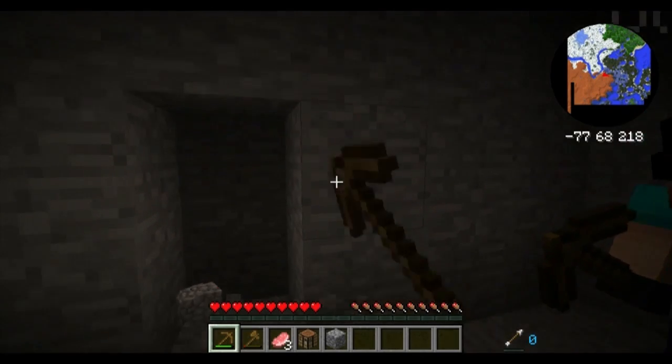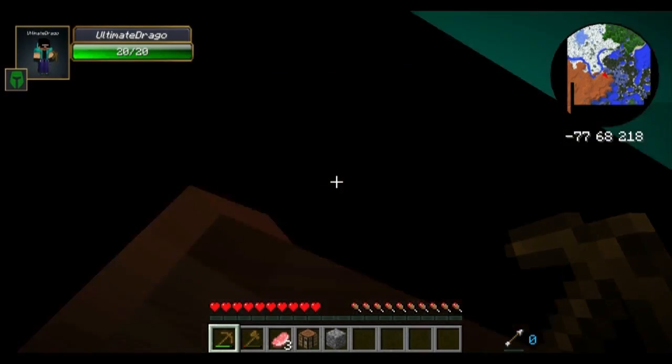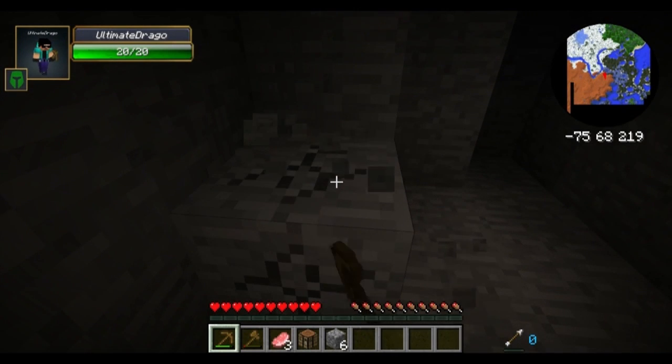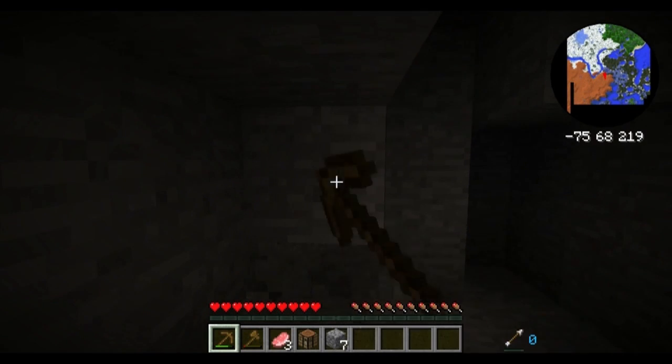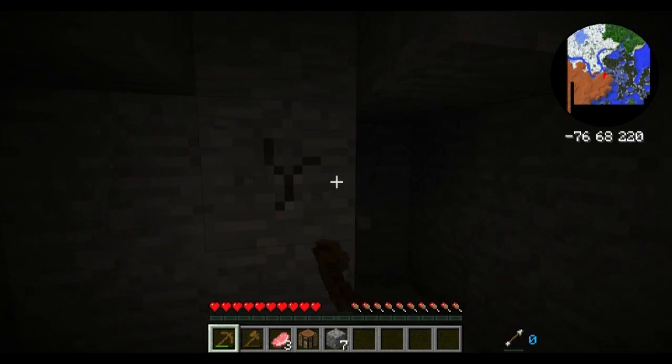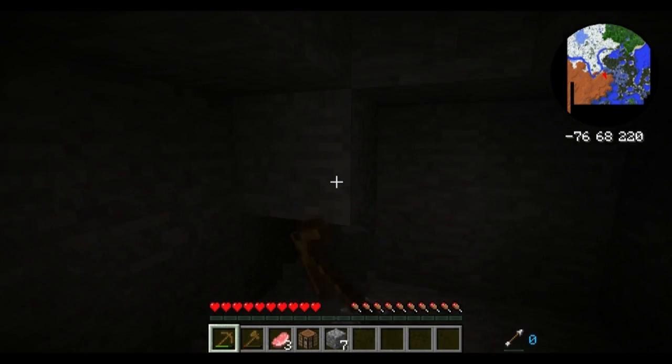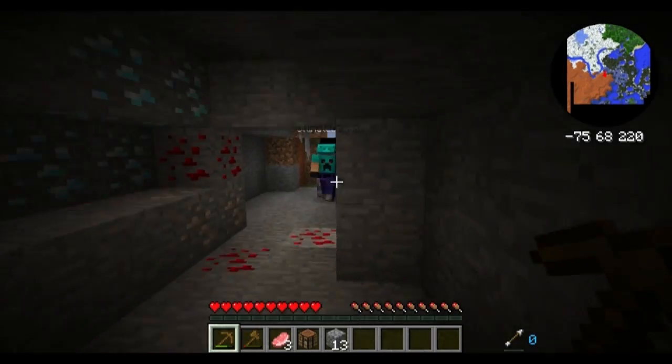Yeah. Are we making a hidey hole? Yeah, I think we should make this our hidey hole, because I don't know what's going to come out at night. So we know infernal mobs, so some of the monsters will be super powerful. We need coal, too. We're going to need some torches.